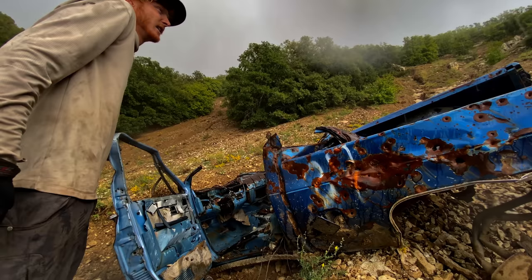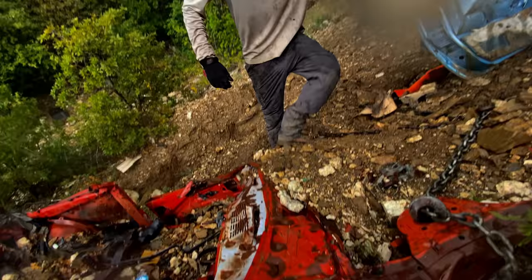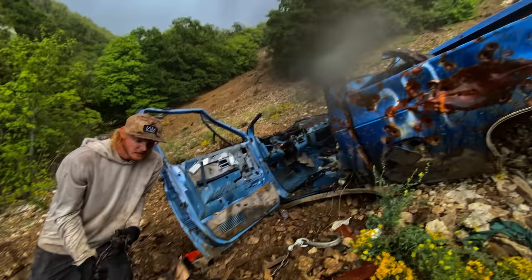Yeah, we got plenty of slack. Truck didn't move back down the hill. That's what we needed. So we'll figure something else out. Man, that's a good rain right there. Feels good. Look at those water droplets. Some big water droplets. Oh man, my lens is getting all fogged up.